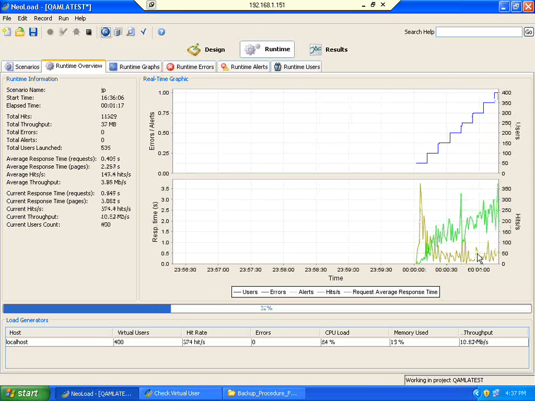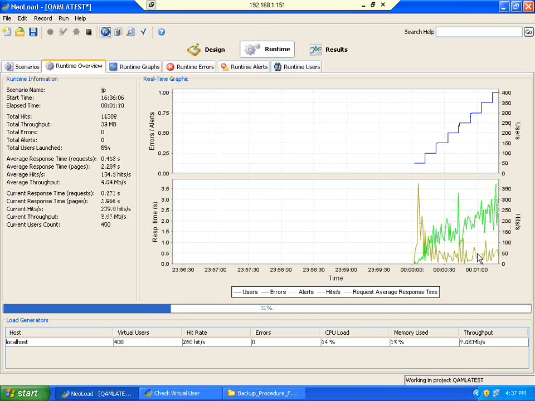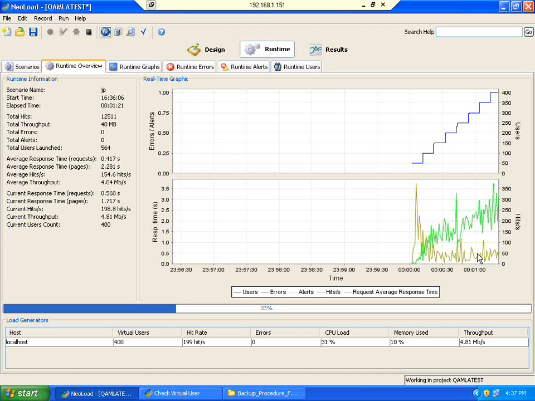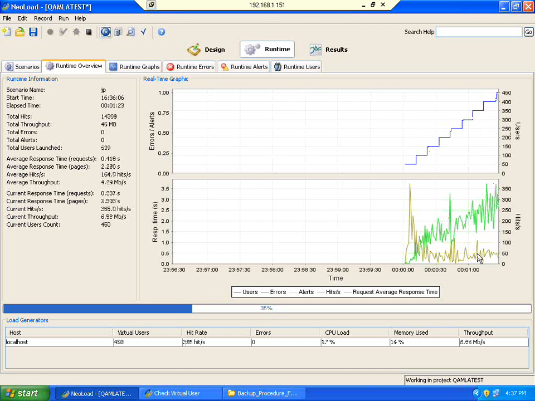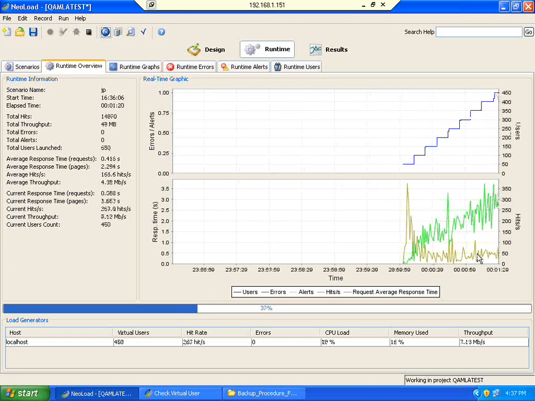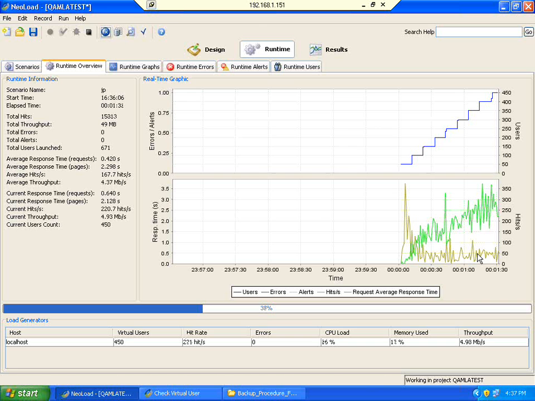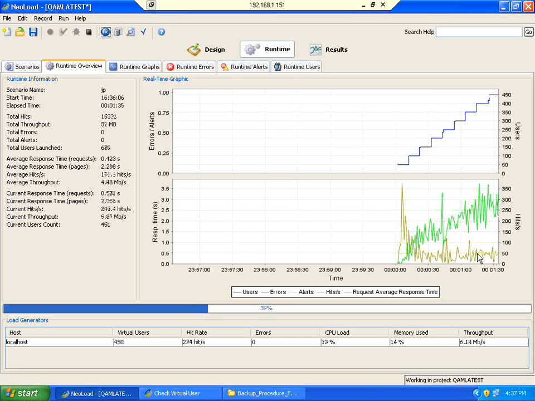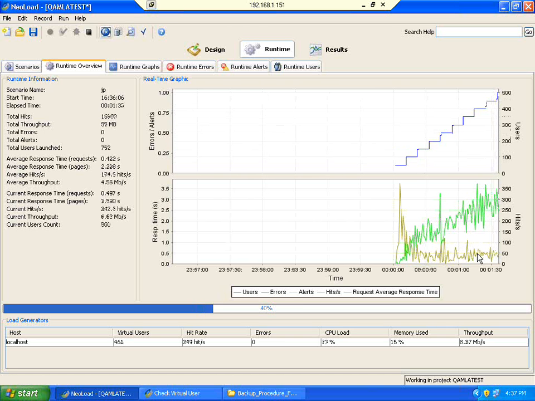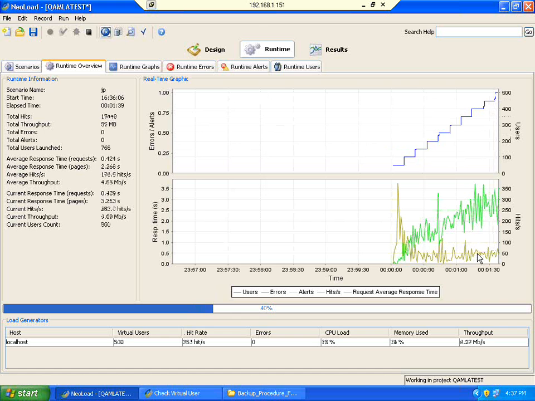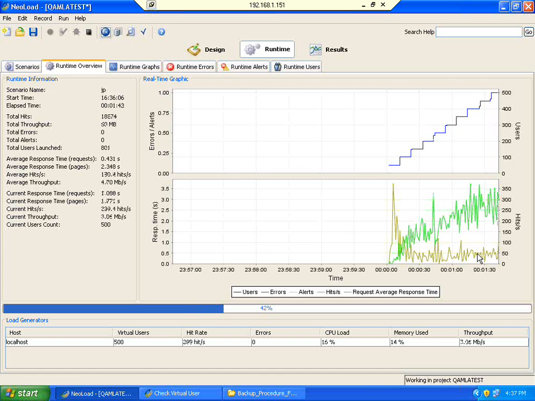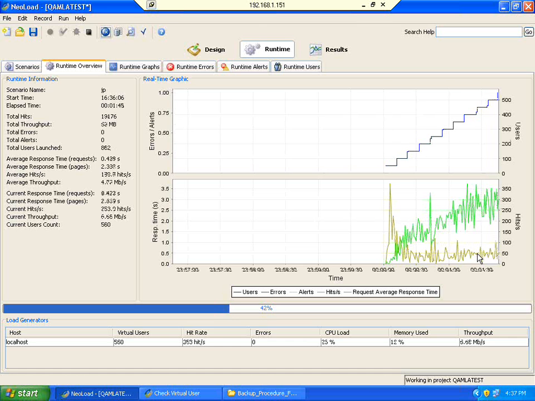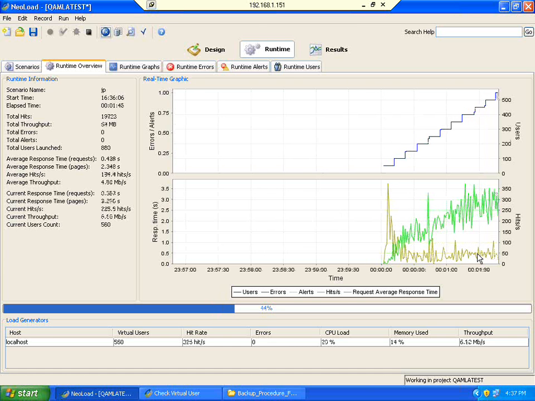One person asked, why is the response time increasing? Obviously because if you are hitting the page, right, when I hit the category cats page, it needs to go to the database. Server has to get me the data of cats. So it goes to the database and then fetches the data. That takes time. The data has to come from the server to this Neoload machine. That takes time. So time will definitely increase as users increase.